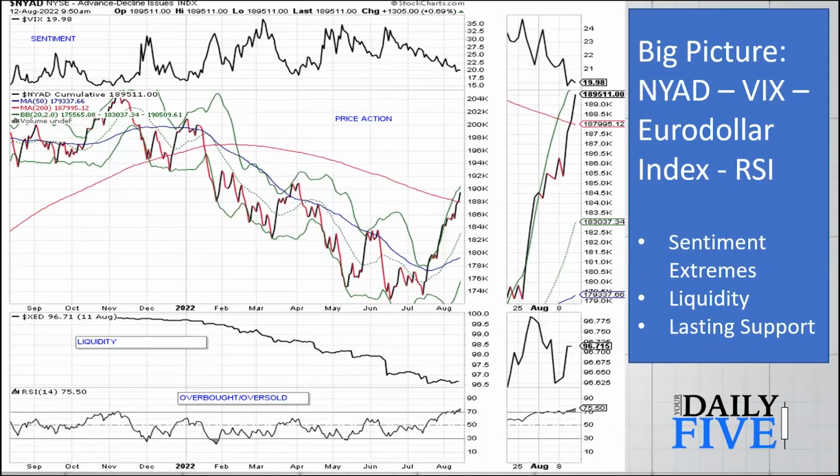So let's look at the really big picture here and connect sentiment and liquidity. Right? First thing we want to look at is the sentiment. Now, as you're all familiar with the CBOE Volatility Index, or VIX, that's this up here, and that's sentiment. And what we see is that when VIX falls, because there's less put buying, the market rises. This is a New York Stock Exchange advanced decline line, my favorite indicator. And again, you see here that when the Federal Reserve started threatening to raise interest rates in December 2021, put buying rose, VIX rose, the market crashed.